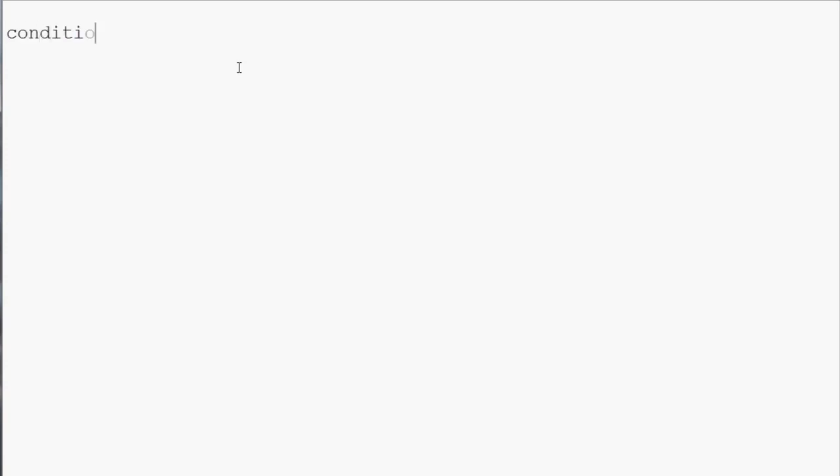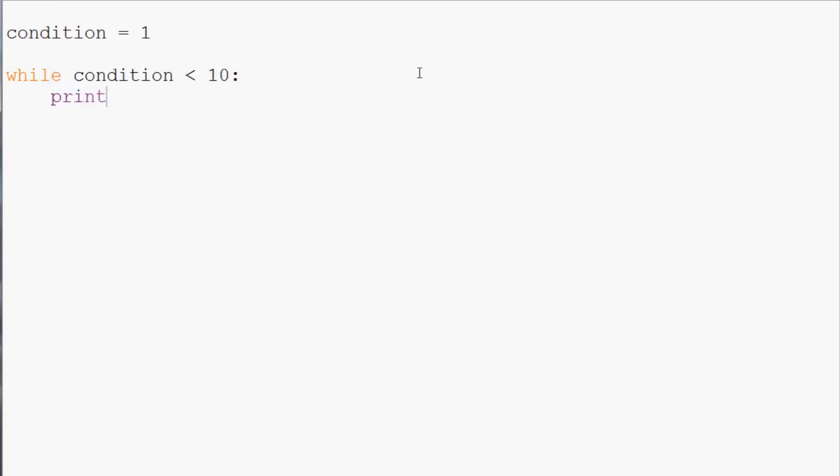So we'll say condition as our variable equals 1, and then we're going to say while condition is less than 10, colon. And this is what makes Python kind of nice: basically all of the programming languages have what are called standards, and most programming languages don't actually require anybody to have good standards. And what I mean by standards is kind of like your code's organization, so to speak. So when we write this colon, when we hit the return or enter key, we see that we're actually automatically tabbed over a little bit.